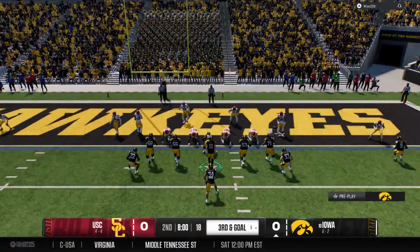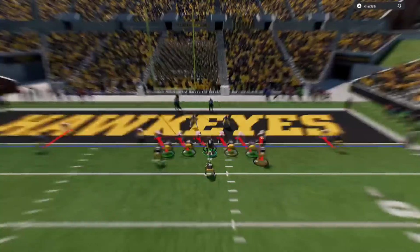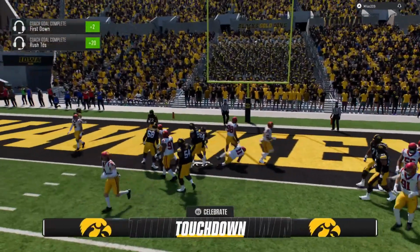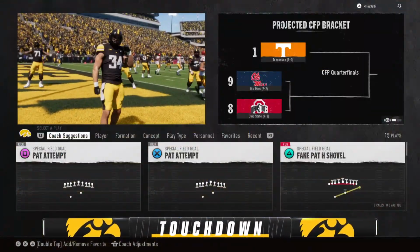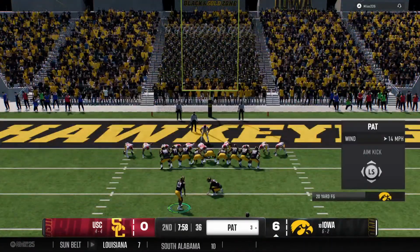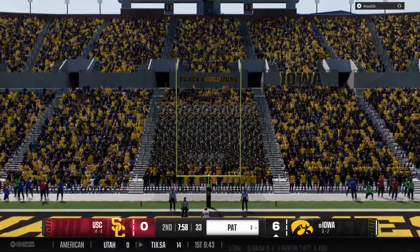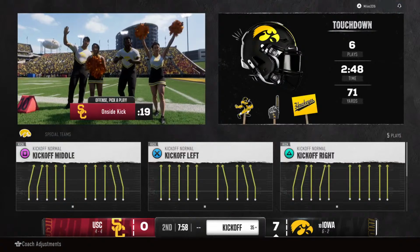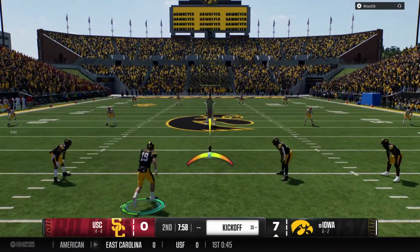They'd love to start this quarter off with a touchdown right here. Into the end zone he goes. Touchdown, Iowa! Can't start a game any better than that. Defense gets the stop, gives it back to the offense. You march down the field, you score. They're in a great rhythm now on both sides of the ball. And the extra point is good, and it's 7-0. So that scoring drive took only 6 plays. It was closed out by the short yardage touchdown.